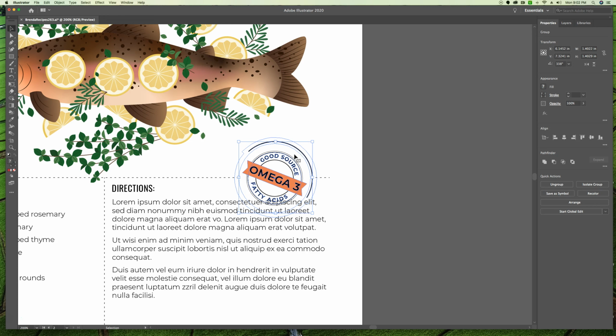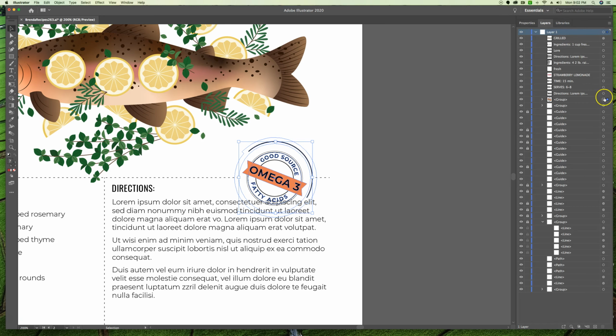To wrap text around it, the object must be on the same layer as the text, and the object must also be above it in the hierarchy. Let's look at our layer panel and see how we're doing with that. So here's the group. I can see it's highlighted here, so I know that's the badge. And it looks like everything is in layer 1, so there's no risk there. It's definitely where it needs to be. But the type is up here.